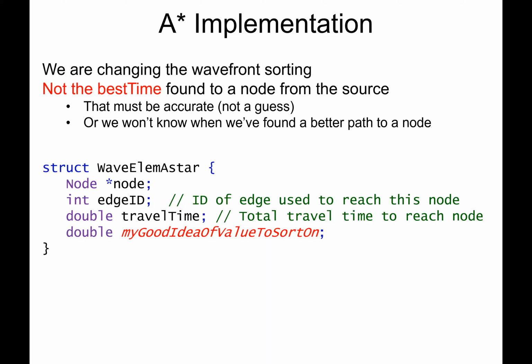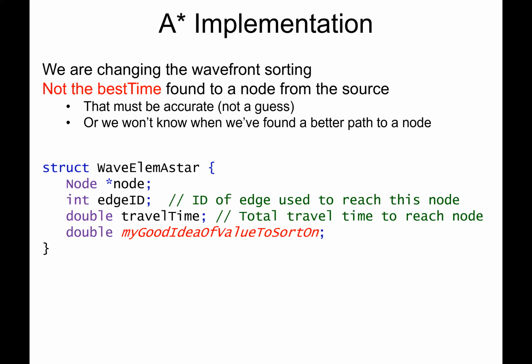The reason we want that to be accurate is we're using that to determine when we actually allow a new path to explore that node, and when we say this new path that came off the wavefront is inferior, just throw it away. We want that to be accurate. It should not incorporate some kind of guesswork. So it shouldn't incorporate a heuristic.